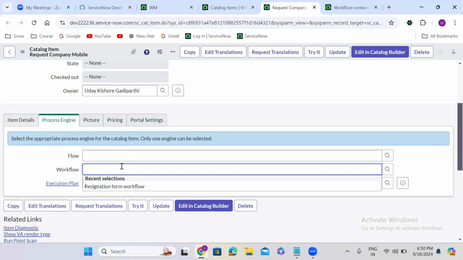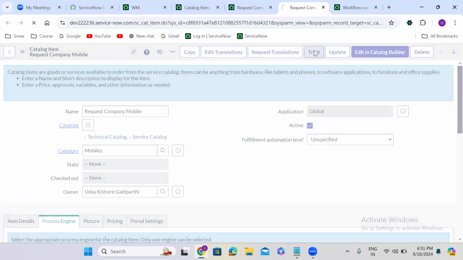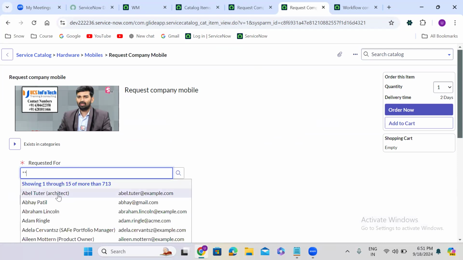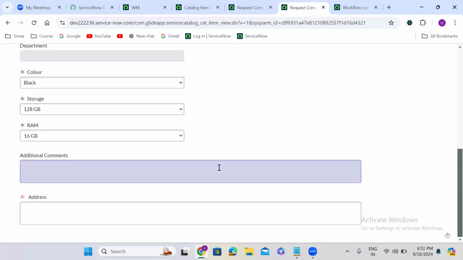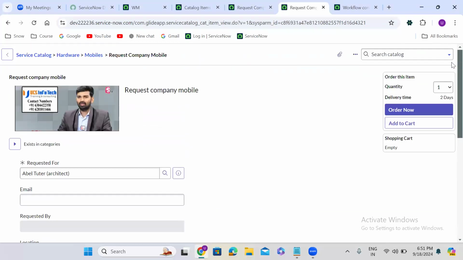When you are creating the workflow for catalog items, you have to choose the table name as requested item, because whenever I click on try it here, you can click on order now.